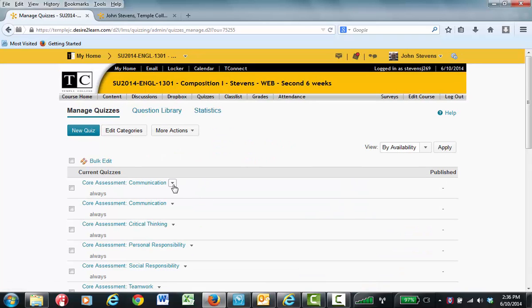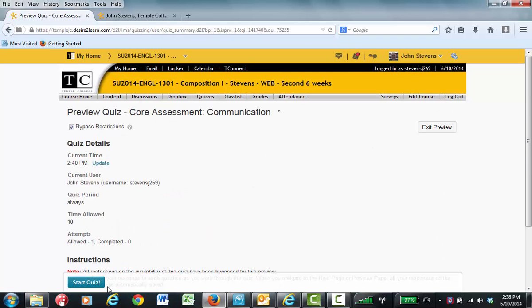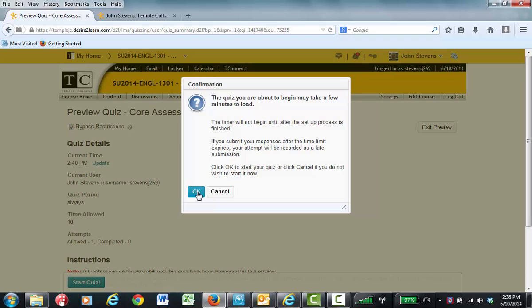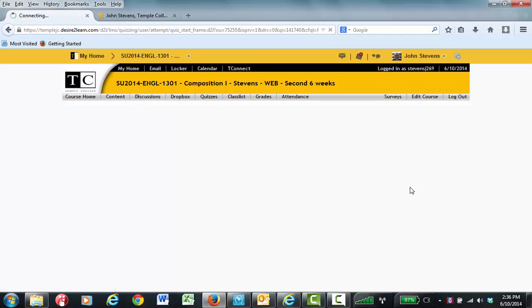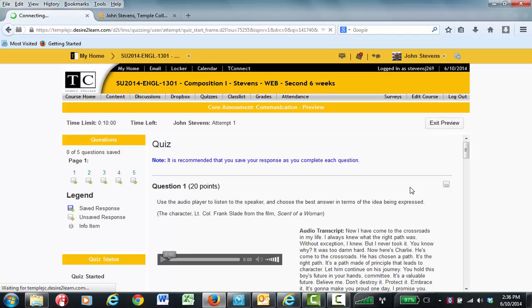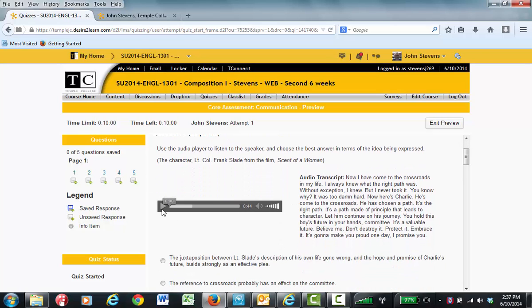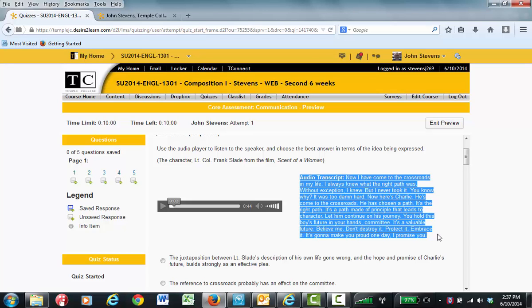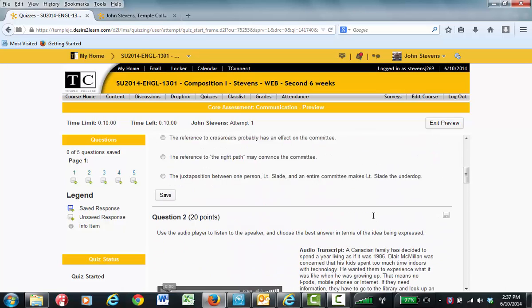We're almost done here. I want to preview one more time this communications assessment, and so we'll start the quiz, and what should happen is that that audio player box that disappeared, well, it better not disappear this time. Let's see what happens. And no, it's not going to disappear. There it is. So students can play it, and I don't have it set where we can hear it right now. Notice next to it there's a transcript of the exact audio that's being spoken here. This is for ADA compliance.